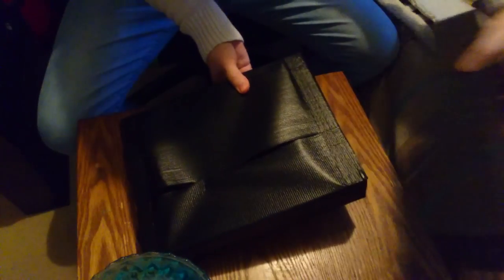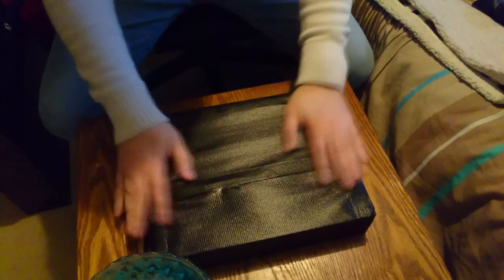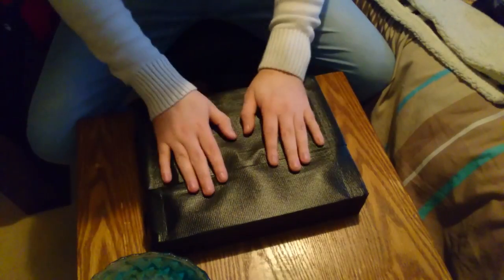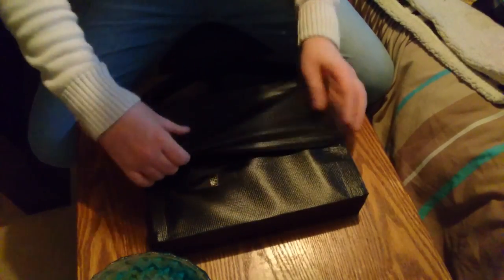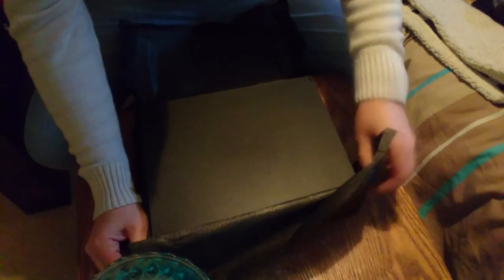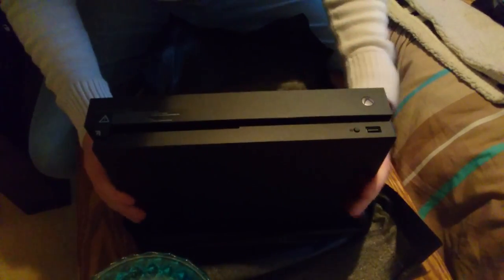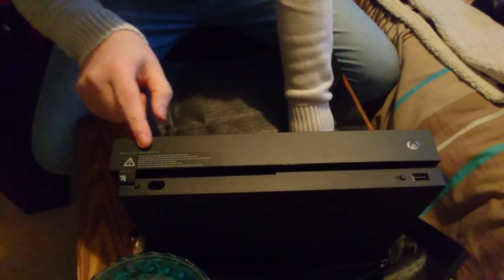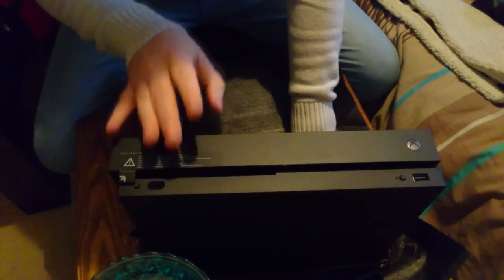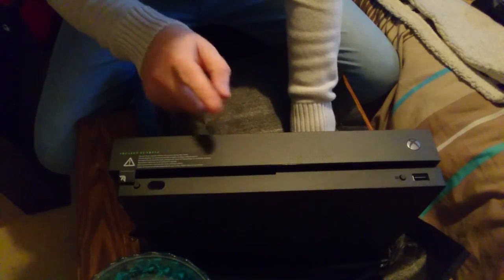It feels like a concrete slab — that's the only way to describe it. As you can see, this is so much smaller. An Xbox One normal console on this table would take up probably about this much, so this is so much more compact. There's no power brick either — it's built into the console, which is really nice. The texture and pattern on this is amazing. It does say 'Project Scorpio' on the top. Inside on the motherboard there's a picture of a Scorpion being ridden by Master Chief from Halo, which I think is really cool.